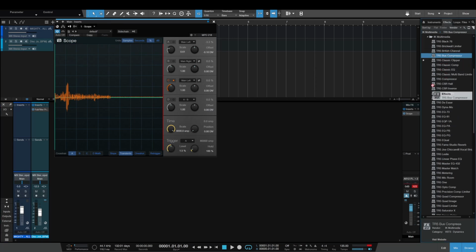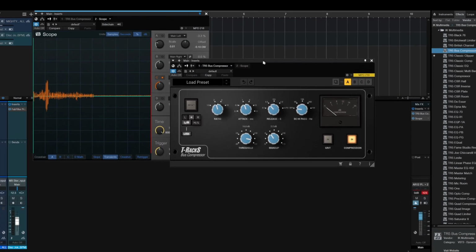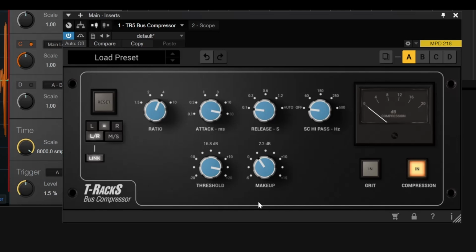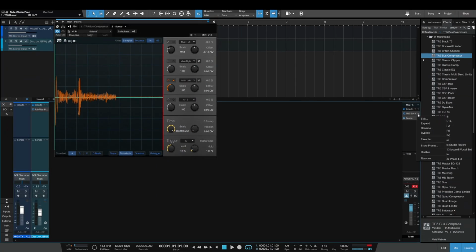Next, we have the bus compressor. So this is the one that I use on all of my mastering chains. So let's go ahead and listen to this. Now this grit here is adding some type of harmonic distortion, and we have a sidechain high pass. So whatever you set it to, any frequencies below that will not be compressed. So again, this is something that I use on every single one of my mastering chains. I used to use the Waves SSL, but this has taken over.